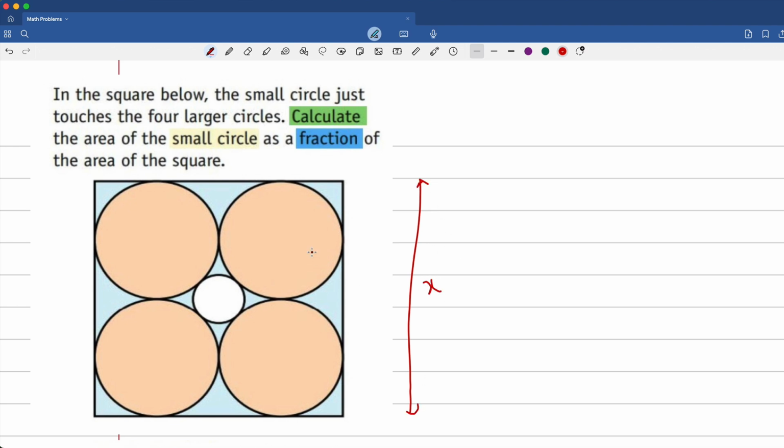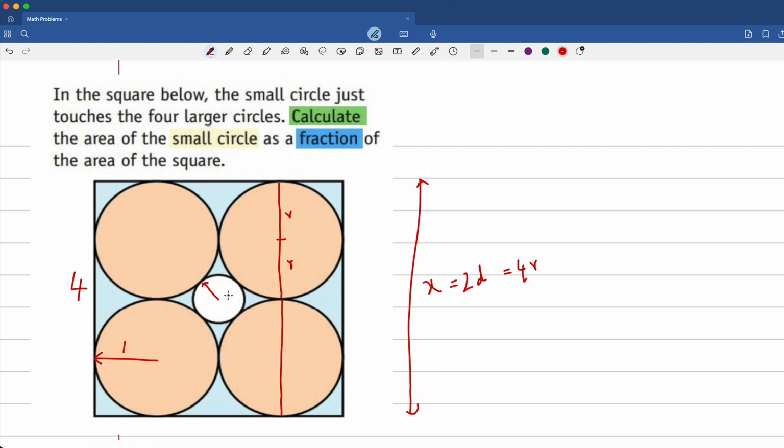Now, if this is x, then you also see that the circles are stacked up in such a way that two diameters would be x. And the diameter is nothing but 2 radius, which means 4 times the radius. So to make things simpler, instead of dealing with all the x's and d's and r's, you could say that the side length is 4, giving you a radius length of 1. But how does this help? Because what we are looking for is the radius of the inner circle.